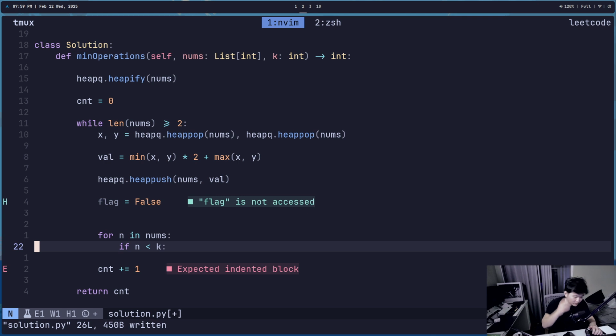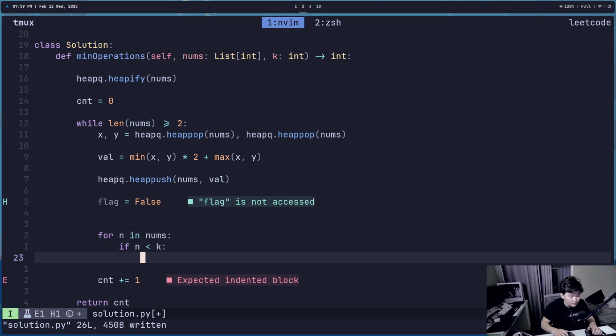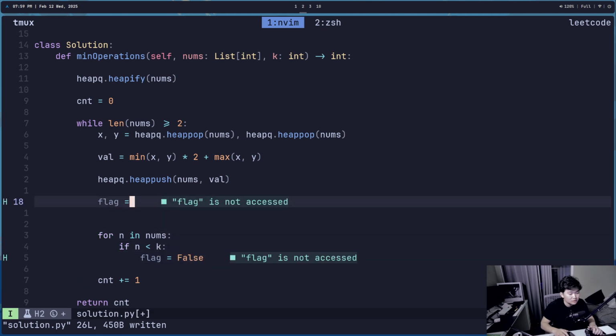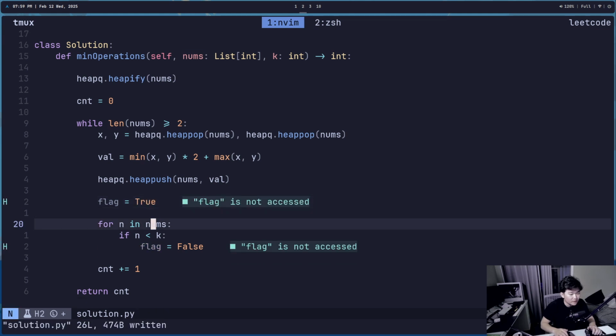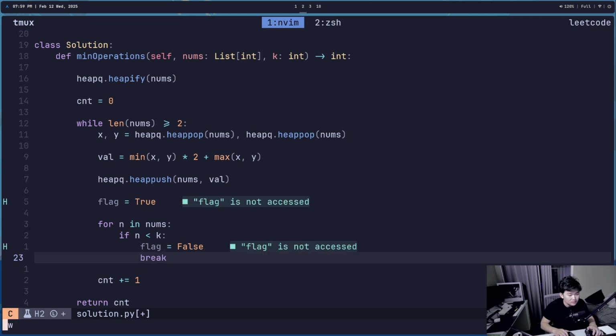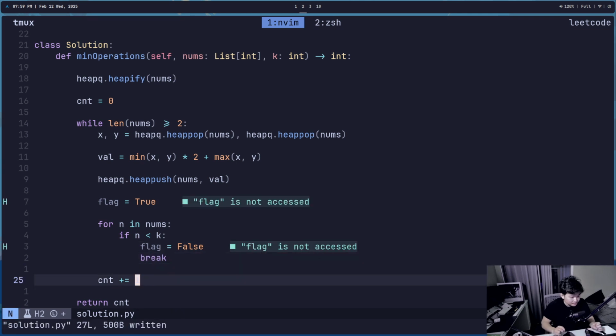Right, so that's what so if, then flag false, let's call this true. Let's assume that we found our answer. If we find a value that's too small, we do that and just break out of this. No need to check anything else, right?